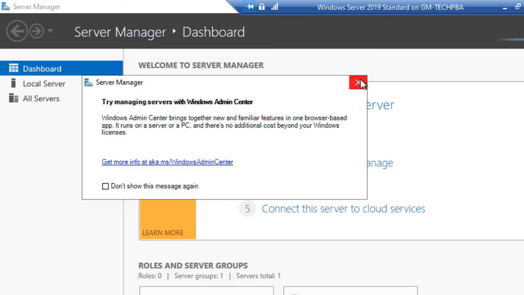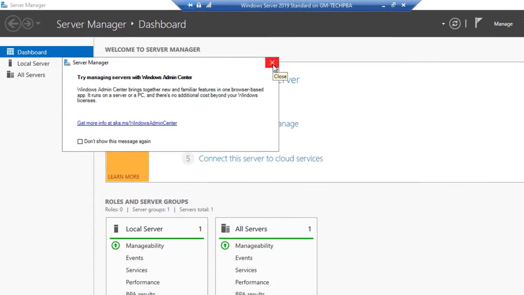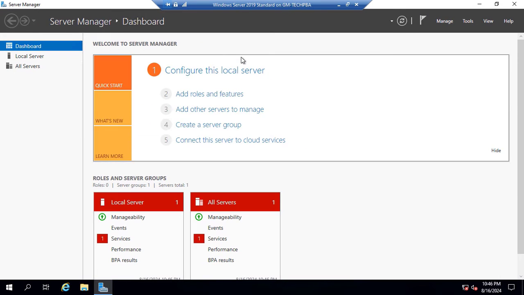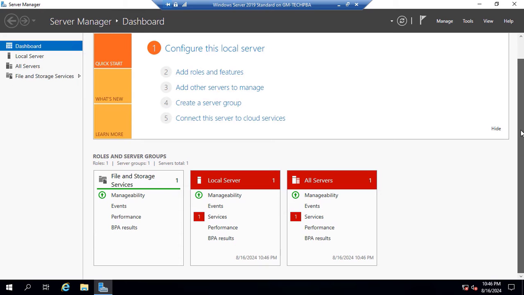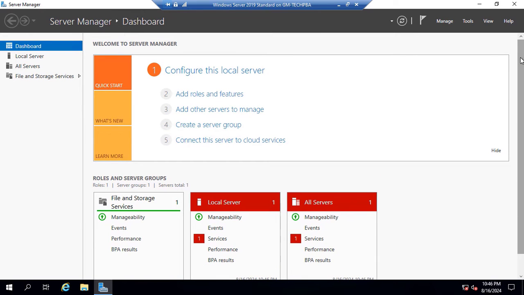The Admin Center is a web-based application you can use to manage your server's features and roles, and also manage other servers. So you can try that out. In the Server Manager, you can configure the local server by adding roles and features.